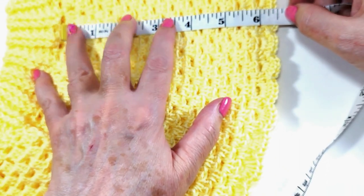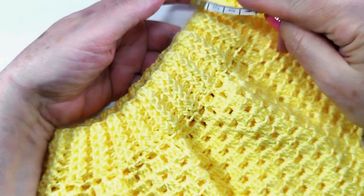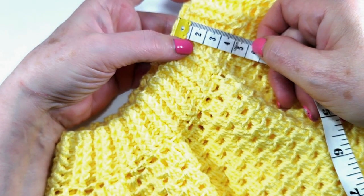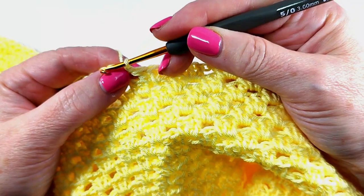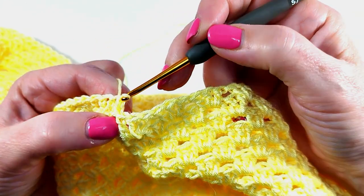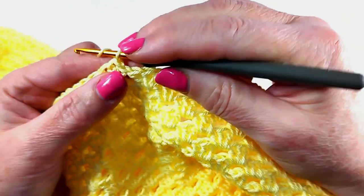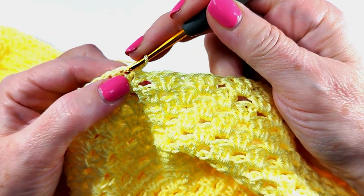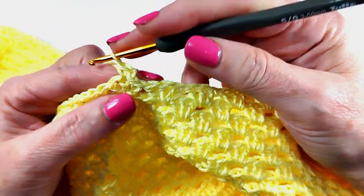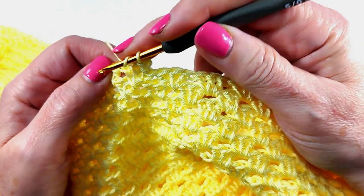I have worked 17 centimeters or 7 inches. Now we are going to finish the shells. One slip stitch. One chain. One single crochet between the double crochets.